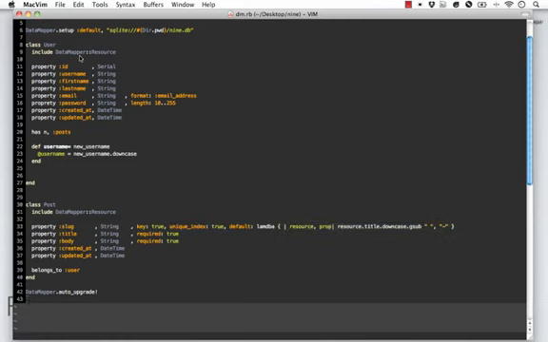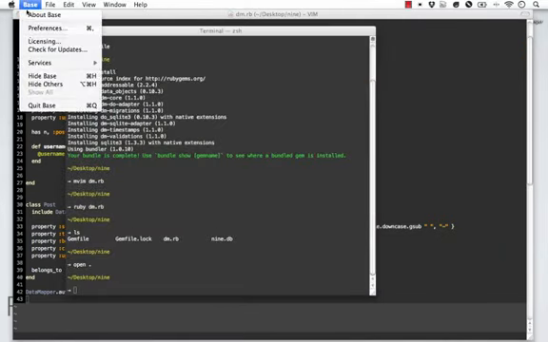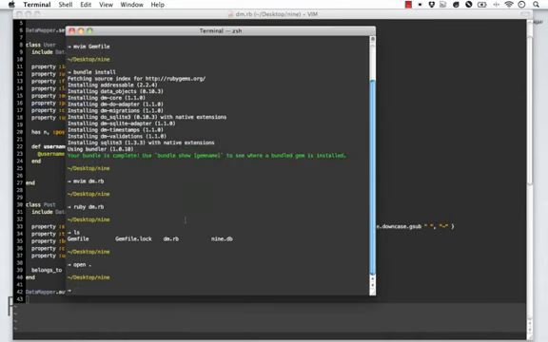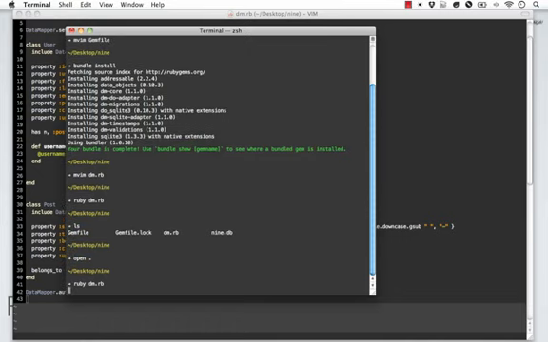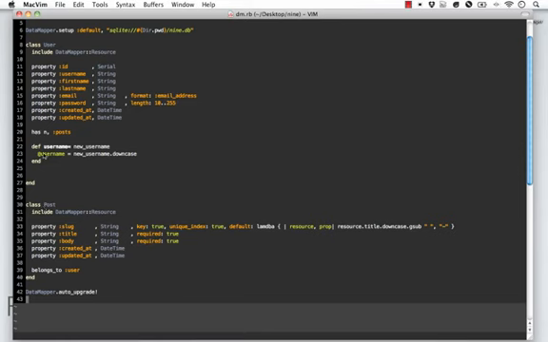Let's hop back into the terminal here. I'm going to have to quit the base app because we're going to reload that. Let's rerun. Oh, we have an error here. Let's see. Looks like I misspelled property on line 8.